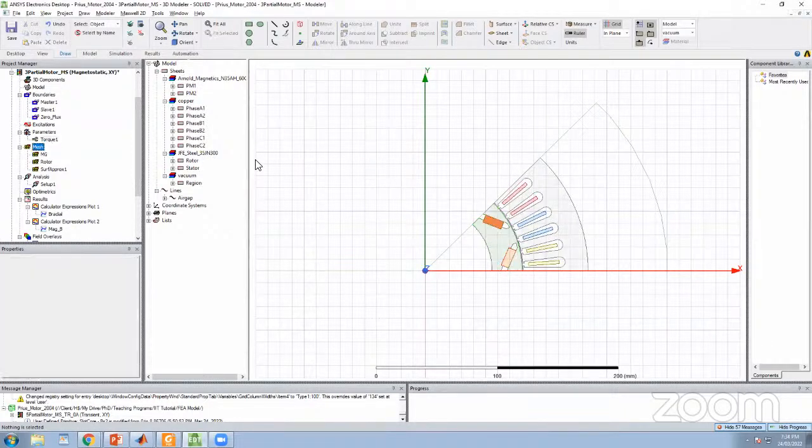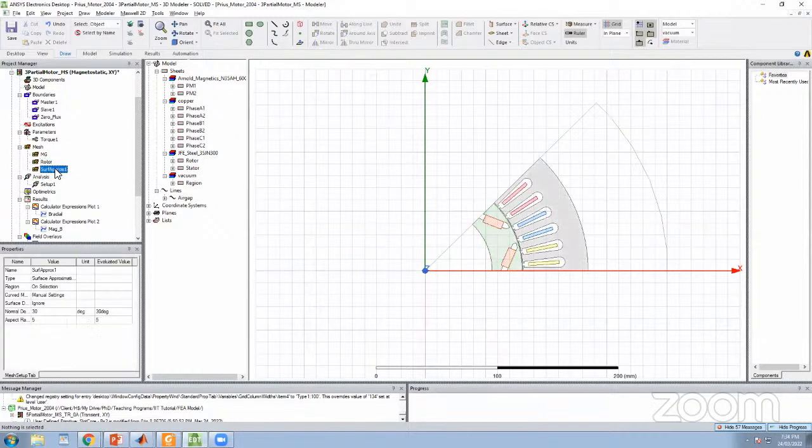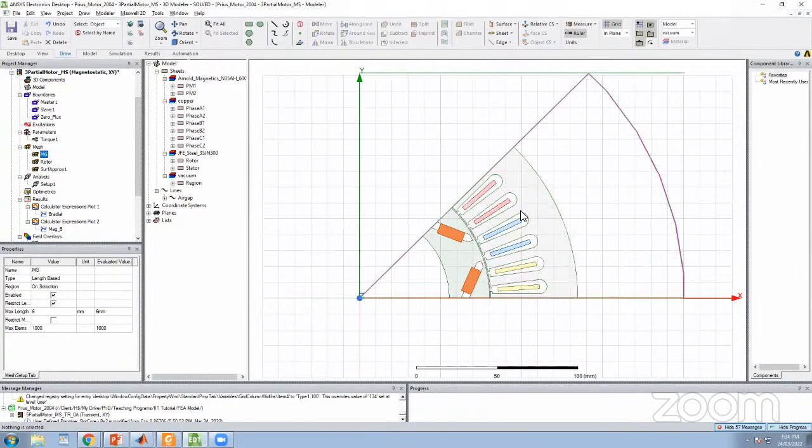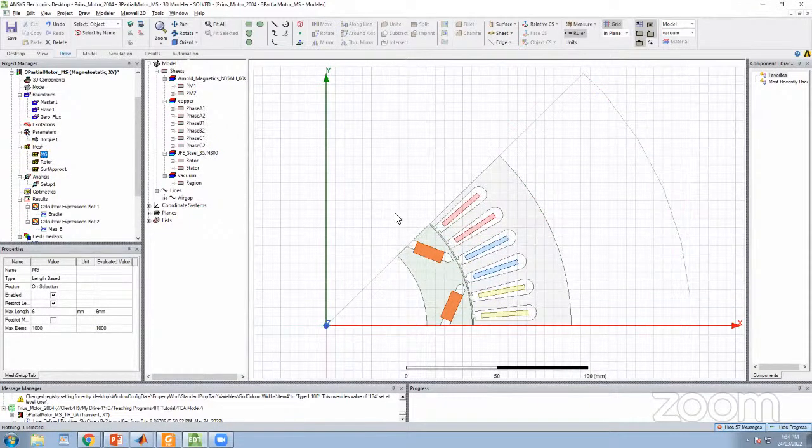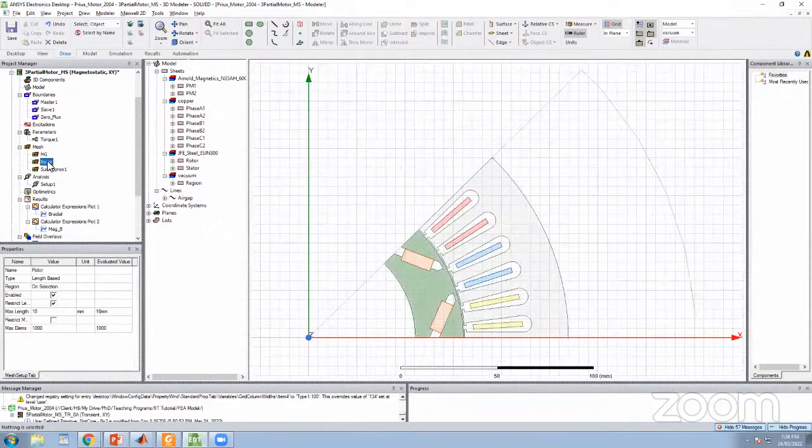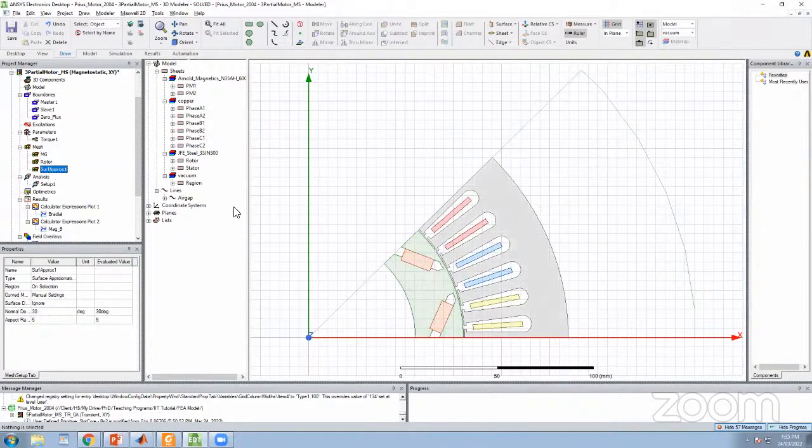Next is mesh. When I'm working on my own workstation, I normally use a finer mesh than what I'm showing here. But I did some experiments, and I find that if you use these numbers, the mesh quality allows you to have a model with less than 2,000 mesh triangles, meaning you can use your student ANSYS to solve this model.